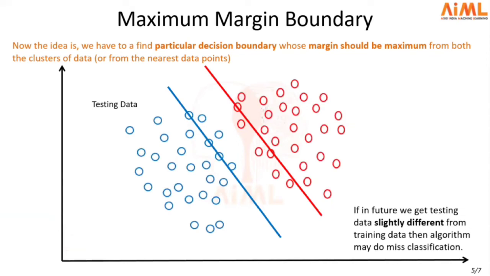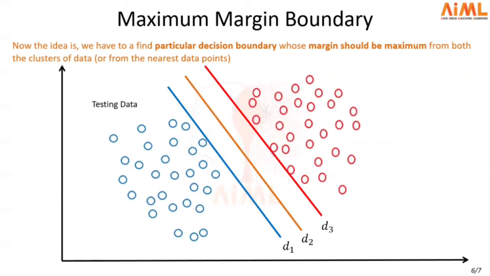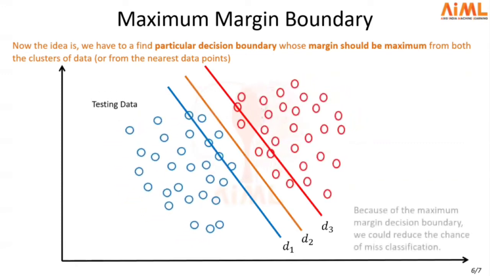If you select one of these two decision boundaries, it's going to perform very badly on the testing data, which is not a good thing. Therefore, there is a need to select the decision boundary with the maximum margin from the closest data point of both the clusters, which is our decision boundary D2. It has the maximum distance from the closest data points of both the clusters. So even if our testing data is slightly different from our training data, the orange decision boundary is going to perform very good classification on the testing data, reducing the chance of misclassification. That is the whole reason behind the maximum margin decision boundary.